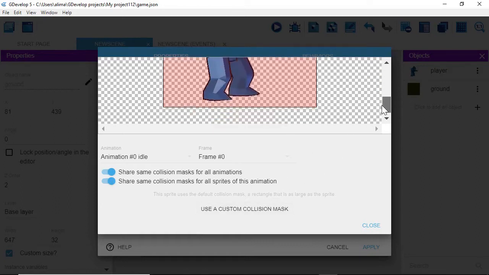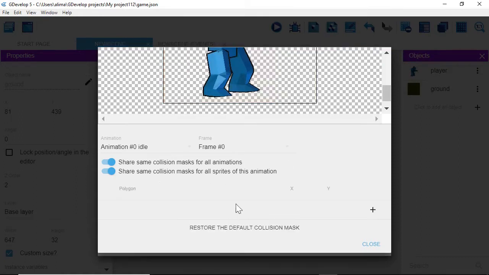This box right here, when we bring a sprite in, the sprite automatically has a collision box put on it by GDevelop. So when you look here, see how this box comes down here? See the space here? This is the space that's making it look like our character is above the platform. So we need to reduce this space to bring it up to about here. The way we can do that is we're going to click use a custom collision mask. We're going to left click there.